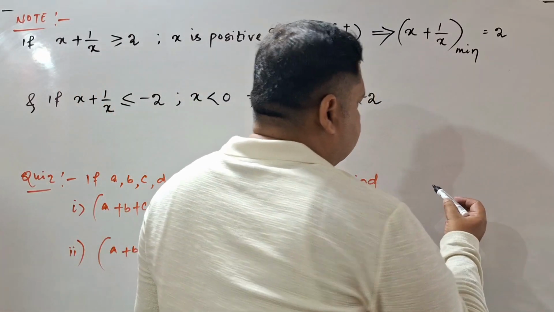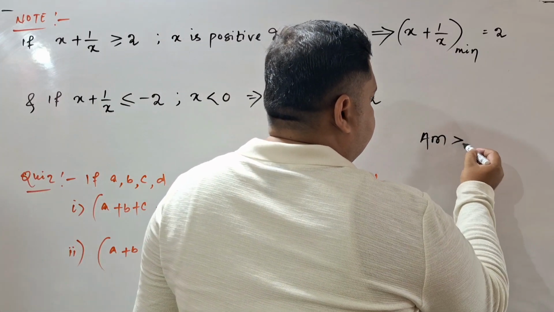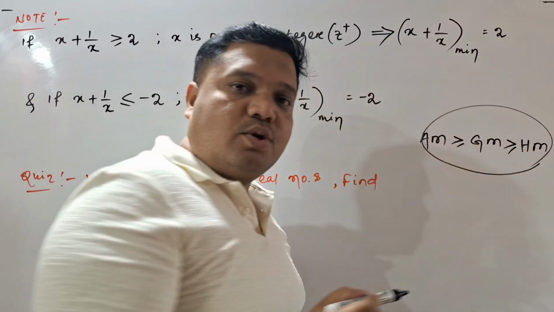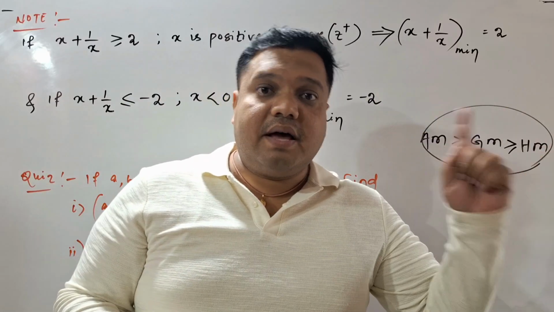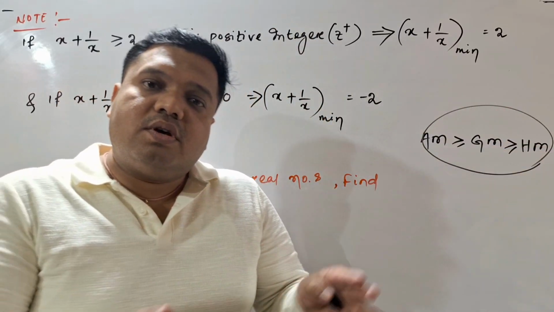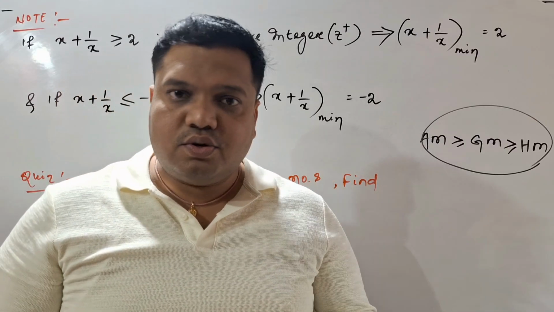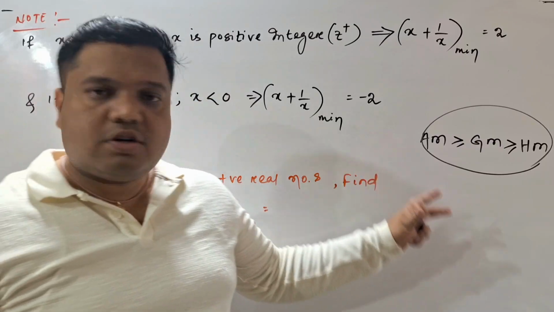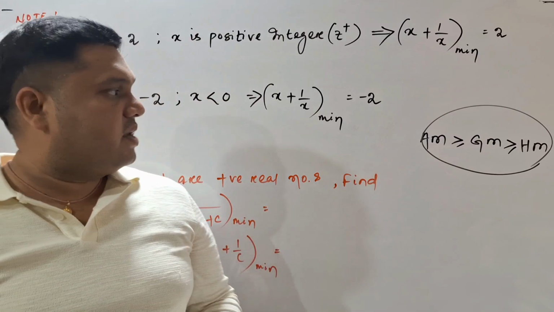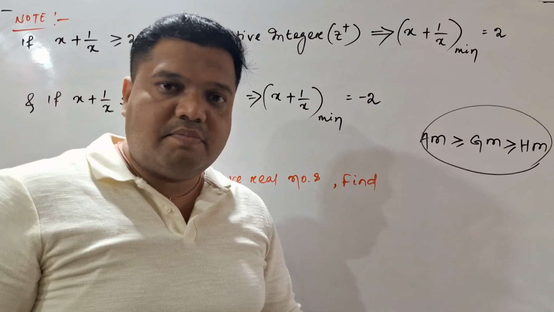Similarly, when you handle the series and sequence chapter, AP, GP, HP, there is another property: arithmetic mean greater than or equal to geometric mean greater than or equal to harmonic mean. Based on this also they can ask you questions. This we will discuss in the AP, GP chapter, and based on this we will solve questions. Similarly, for modulus inequality there are a few properties you have to remember. Logarithmic inequality also has a few results you have to remember. So lots of things are there. In detail we will discuss them in the modulus chapter and the logarithmic chapter. But here, just remember a few properties. Remember these results.